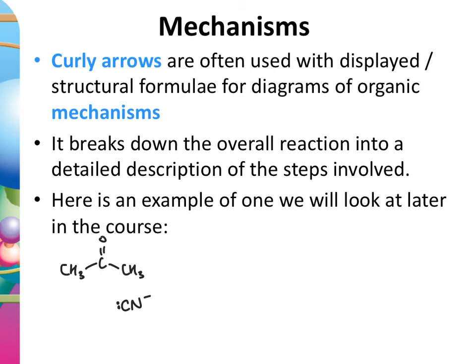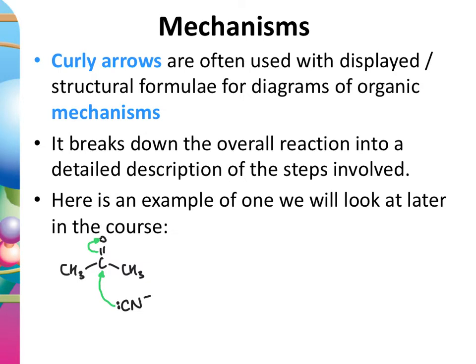One of the things that is going to become clearer is that if there is a lone pair of electrons and they are part of the reaction, then we absolutely need to show them. So what will happen is the lone pair of electrons on that cyanide will attack. It's both of the electrons, so I'm showing it with a full-headed arrow. They will attack the carbon. You'll understand why it's attacking that carbon in another part of the course, so I don't want to talk about that now. And then one of the pairs of electrons in the carbon-oxygen double bond will go onto the oxygen. So we show that movement.